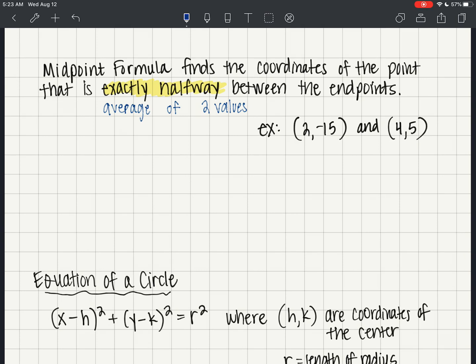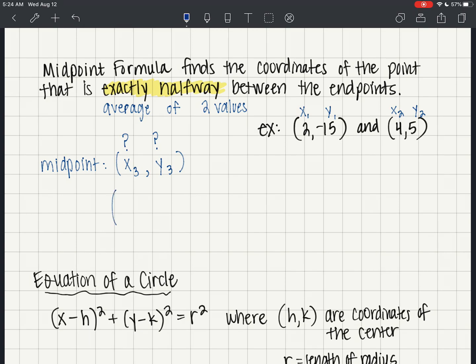So the average of 2 and 4, the halfway mark, we know from 2 to 4 is 3, right? So if I'm at 2 and you're at 4 and we're going to meet in the middle, we're going to meet at 3. So how do we determine that? We've got an x, we've got a y, x1, y1. We have an x and we have a y, x2, y2. We need a new midpoint, that's almost a third point, x3, y3. Well, how do we determine what these values are? Well, they are the average.